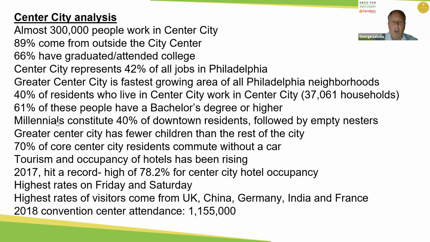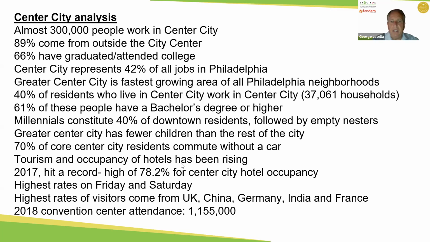40% of people are under 40, followed by empty nesters. So we have people that are young and we have people that are old or older. Not a lot of kids in Center City. 70% of the people that live in Center City do not have a car. Think Uber or Lyft, okay? And again, this is before COVID. We did this work a couple of years ago.